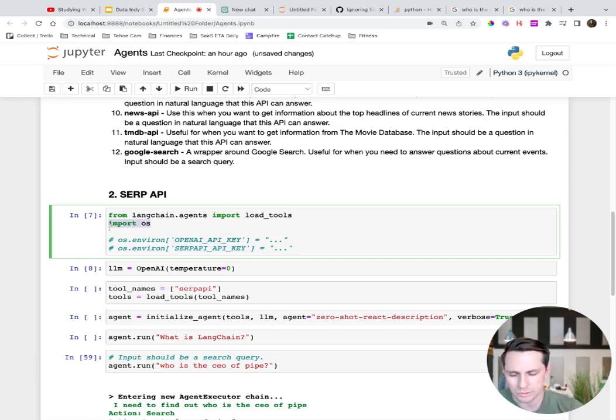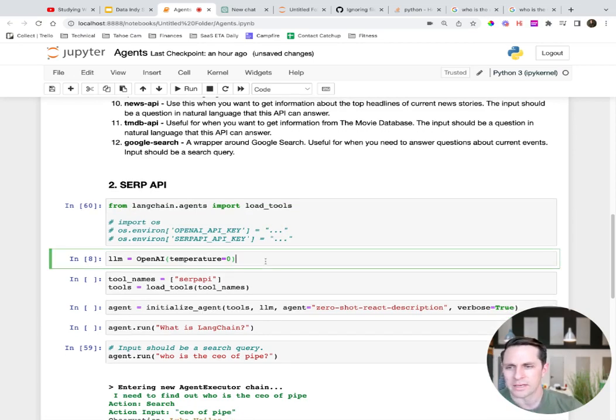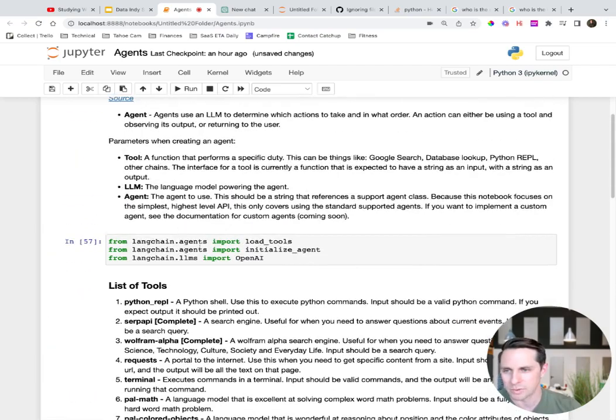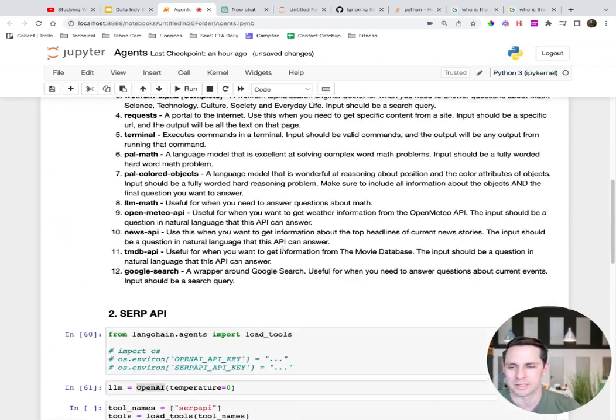But the way you would do that is you would import OS. In fact, let me put that down there. You would import OS and then set them after replacing right there. Cool, I'll go ahead and run that. And then next, I'm going to create an instance of my language model. In this case, I'm going to set a variable LLM to OpenAI with a temperature of 0. And a temperature of 0 means that it's going to be deterministic, or more deterministic, meaning that you'll get the same result over and over again. Now you may be wondering where this OpenAI comes from. I initialized it up here at the top.